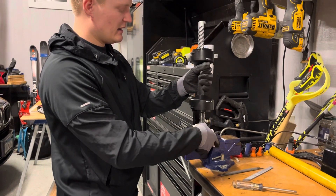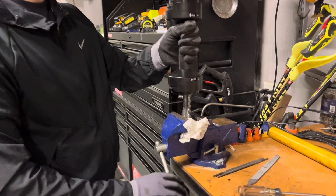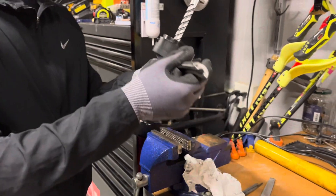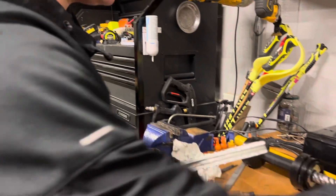Pretty easy to do. At that point, put a paper towel around the rod. You'll do this for each side, place it in a vise, and it's pretty simple to pull it apart. Now that your rod is pulled out, you can check it with a straight edge to see if you bent it.